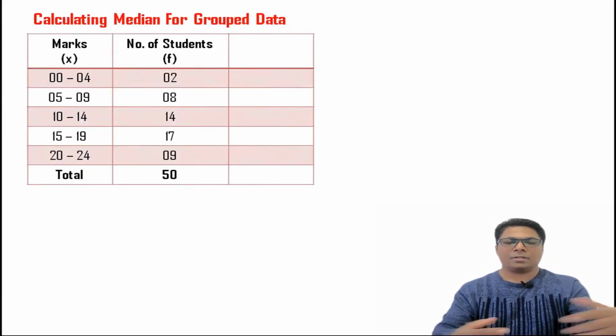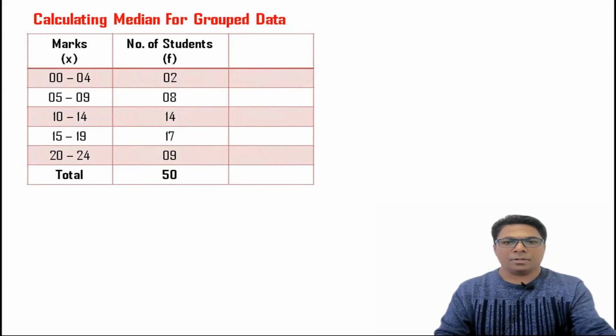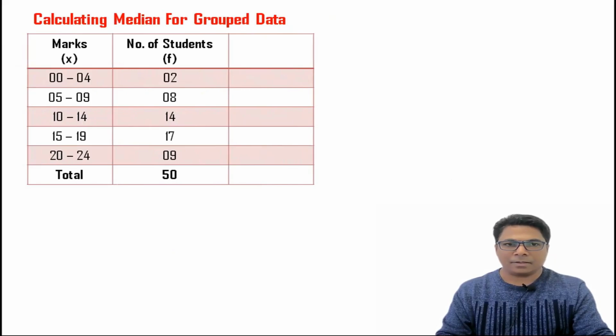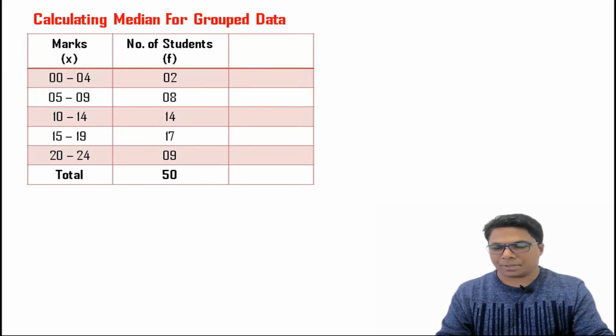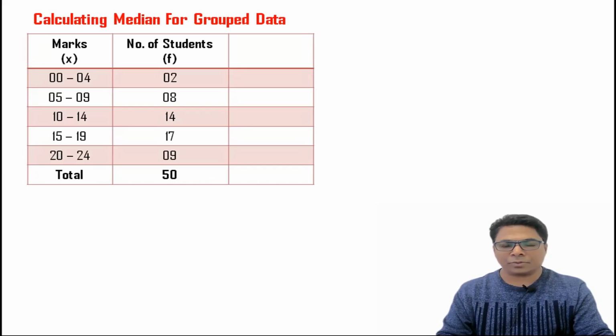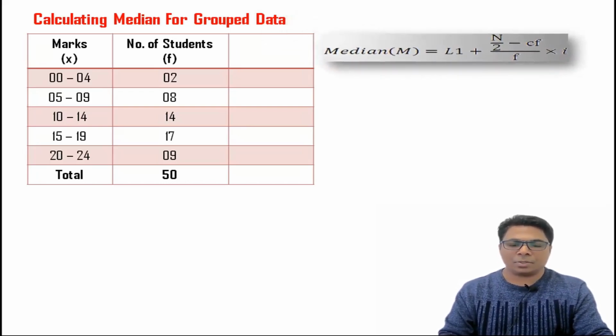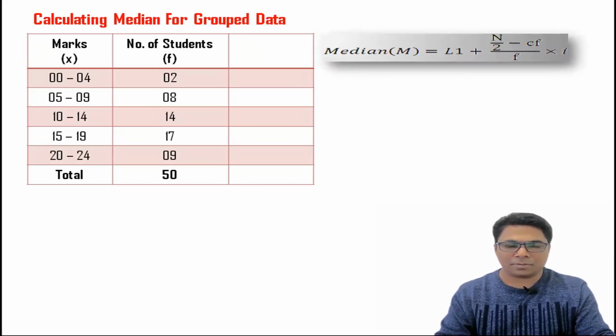Now we are going to take an example where we discuss grouped data, or grouped frequency distribution, or the example with class intervals. Here we have marks, represented as X, and the number of students, represented as F. We have the students scoring marks within each class interval. F is nothing but the number of students, and at the end the total is 50, which is the total number of students. So we have 50 students in the example.